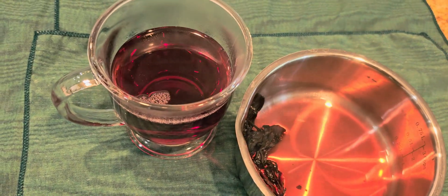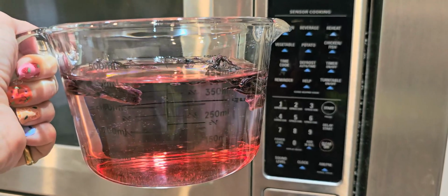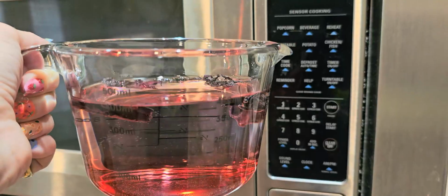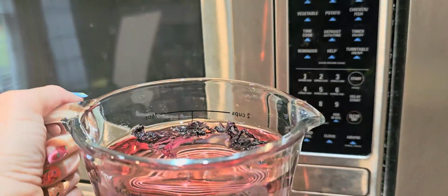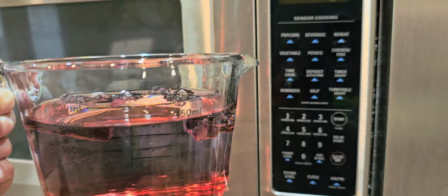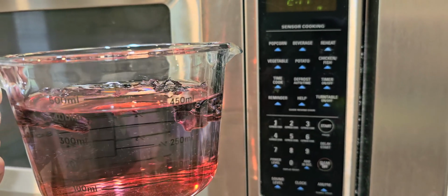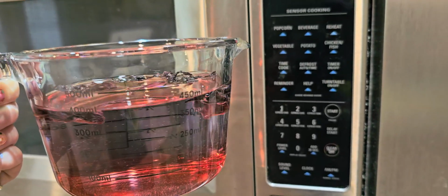Here we go to method number 3. Method number 3 is take a microwave safe glass, and I'm using 2 cups. And I did pre-soak these for just 2 minutes. The flowers have been in there. The water's starting to turn pink. So this is, again, Pyrex microwave safe glass. And it goes in the microwave for 3 minutes in my microwave till, again, it just gets to a gentle boil. So here we go for 3 minutes.